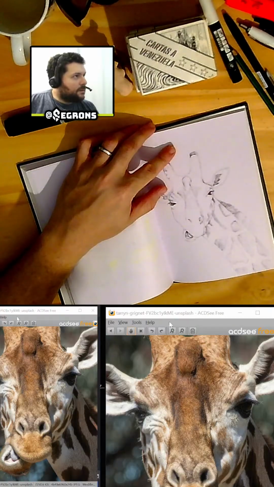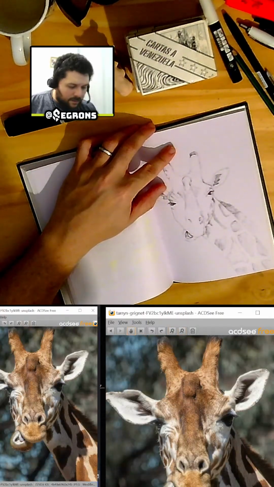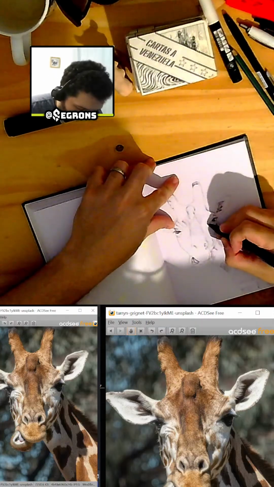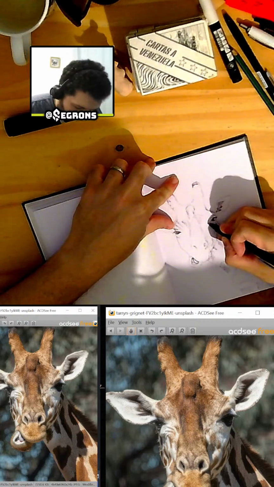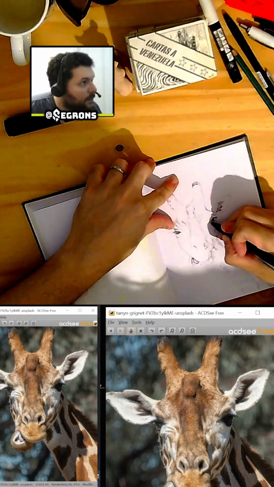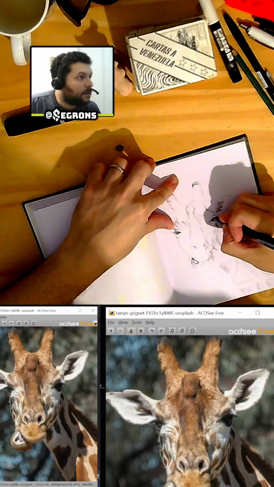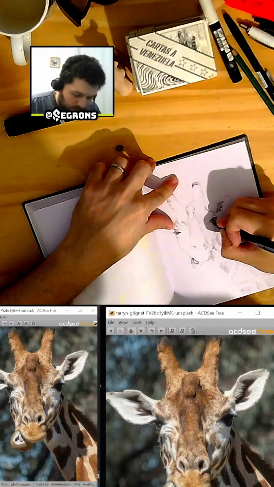I noticed that there's something off with the eye here, probably me being tired. This goes up to here, and the eye should actually be larger.